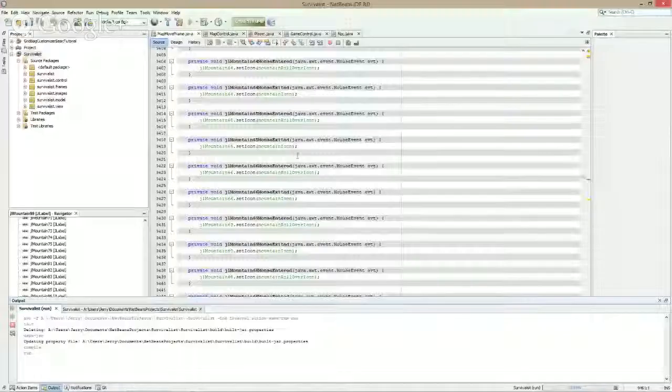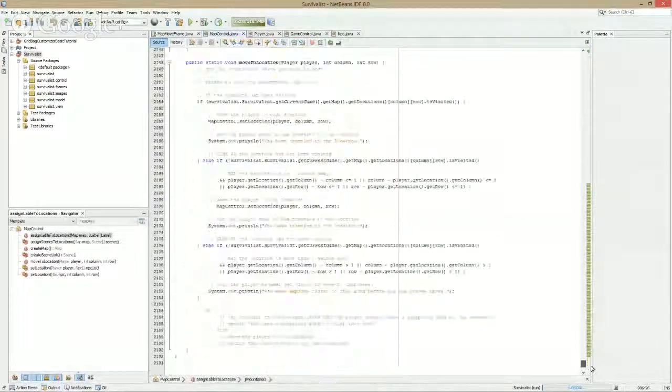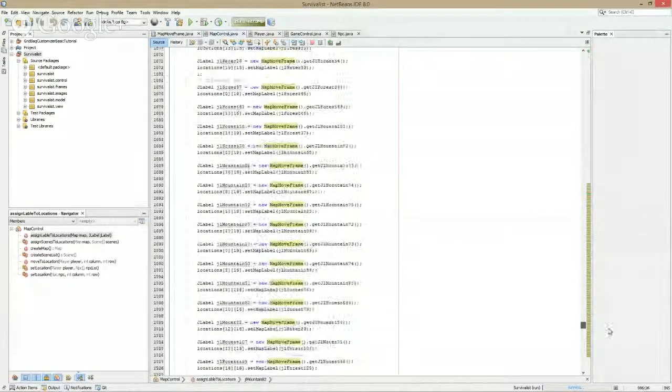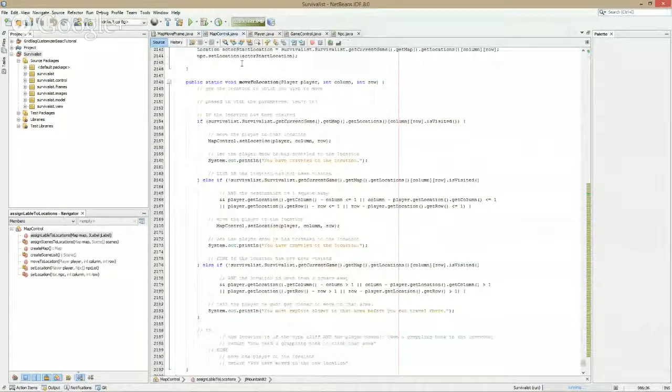That's right. So, let me pull up my NetBeans here and show it to you. One of the really fun things that we did this week, besides creating all those labels, was we created our move function.